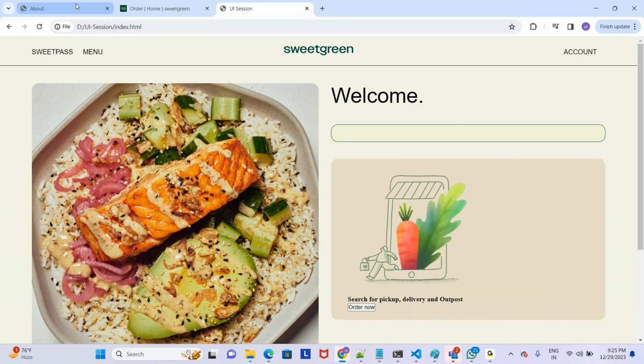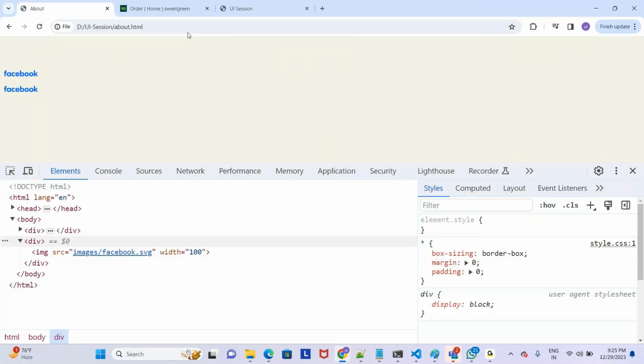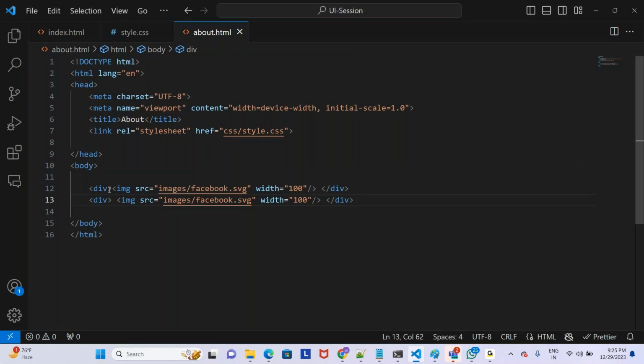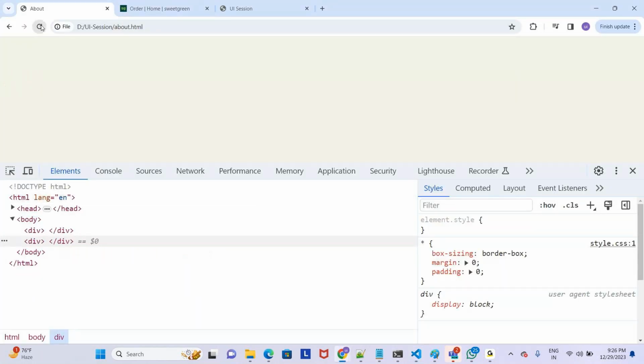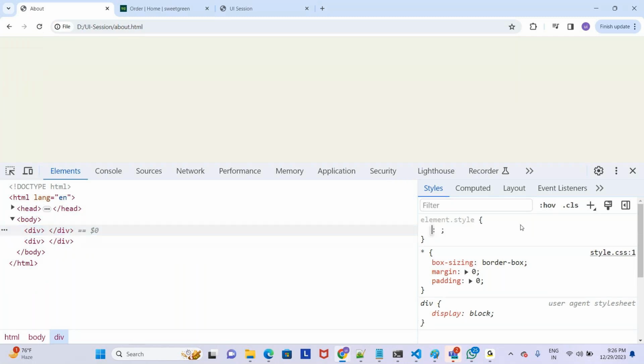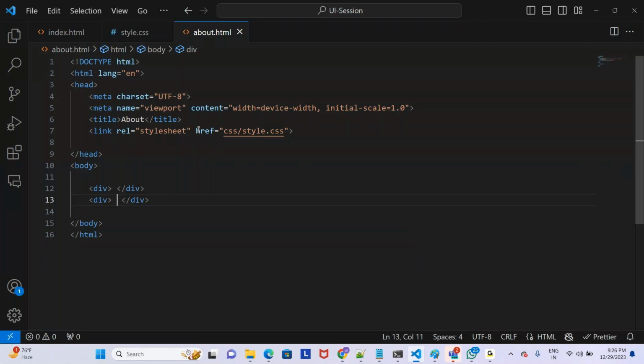So now what I'm going to do is remove these images. Now there are two divs here. This is the one div and this is the one more div. Now I'm going to write some internal style here.